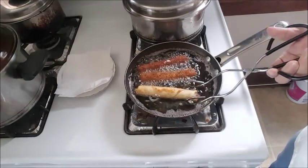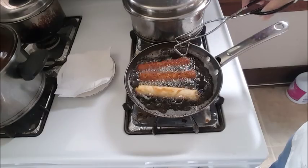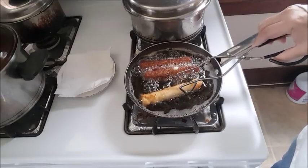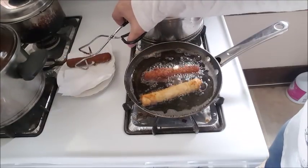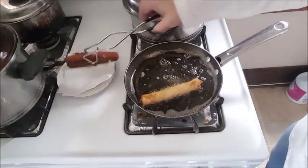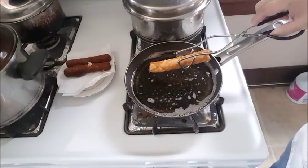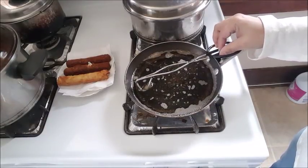I turned this one a little bit more often because it'll probably get more color than these. And it's already oozing out. Don't go away and leave these frying. Try to babysit these a little bit. You don't want them to get burnt. Look at that stringiness. I love it. And that is it for this one. Look at this beautiful golden color. I love it. So we're gonna leave this here and we'll go to the plating.